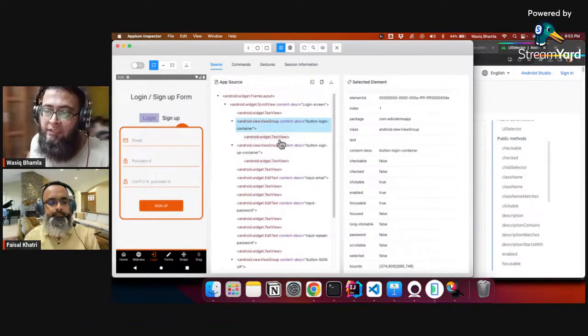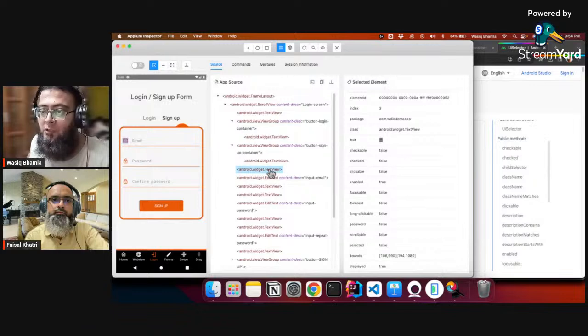Now these two text views are in a separate parent. So that's why its index is zero. Now this element is coming, it is automatically three. I think these are automatically assigned to the element. The developers are not assigning it. So it automatically identifies that there are now four objects of text view. One, two, three, and four.